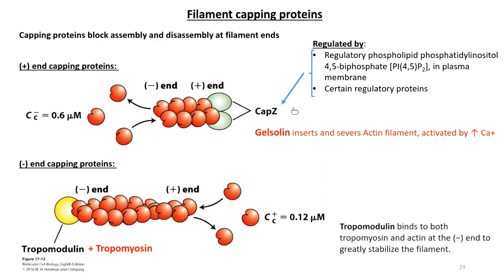So for example, for the plus end capping, one of the proteins is called CapZ. CapZ protein caps the plus end and inhibits any more assembly of subunits at the plus end. But the minus end is free. So the addition, polymerization and depolymerization is going at their own rate. So we can have a CC, that is critical concentration, for the negative end, but not for the plus end, because the plus end is not doing anything.